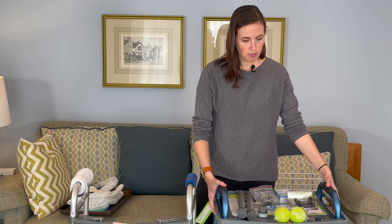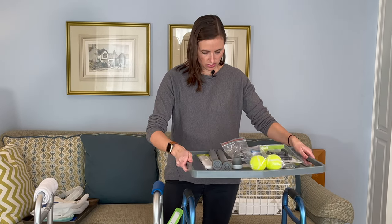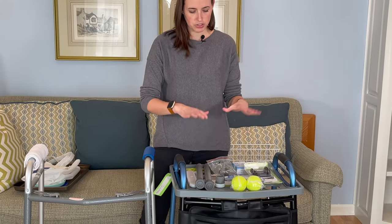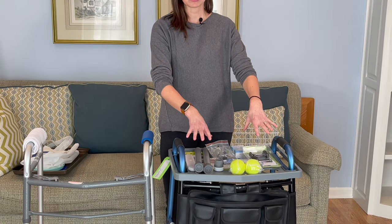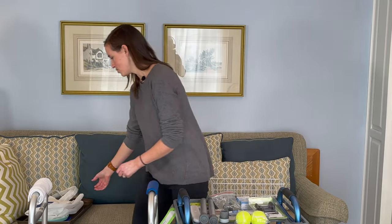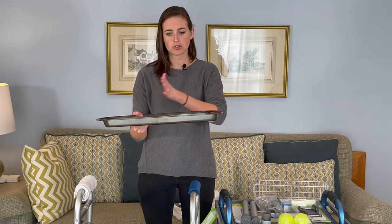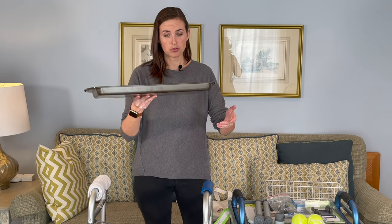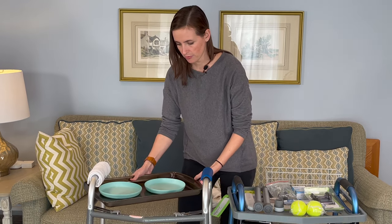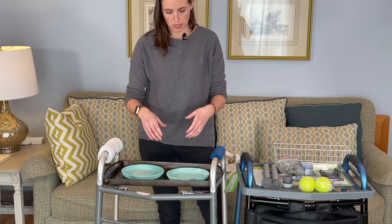Most of my clients end up wanting some sort of transport shelf. This is a tray made by Nova — it's about $20, has a nice simple application, slides over your handles, and works great. It gives you some place to put your drinks and other items. I have a DIY alternative here: a simple baking sheet. This one has some rounded edges and is the right width. It fits perfectly in between your handlebars — and I already had it right in my own home, so I saved myself $20.